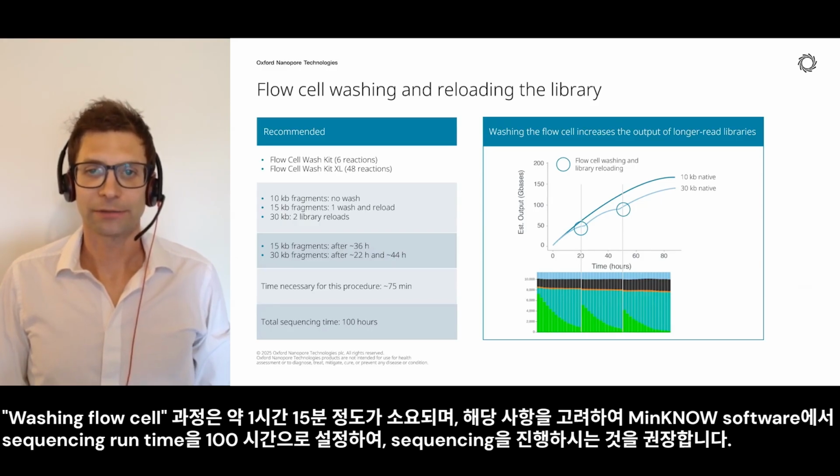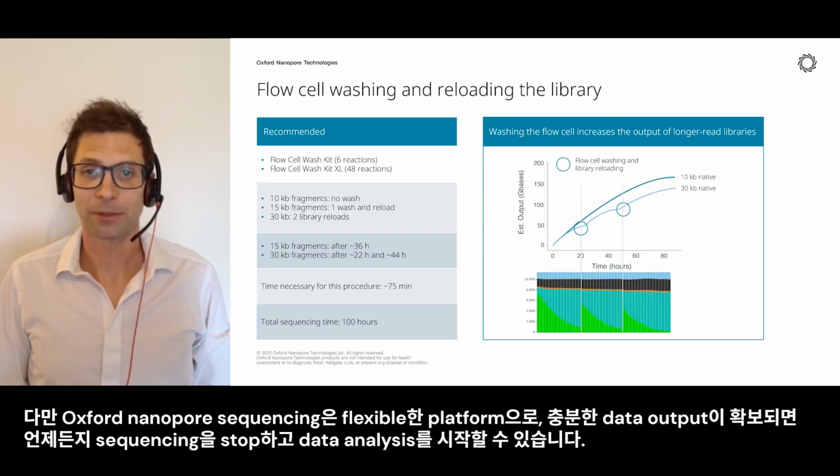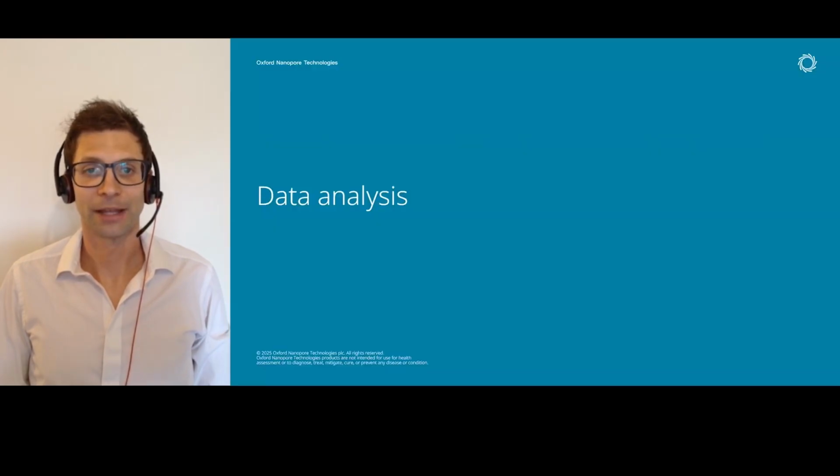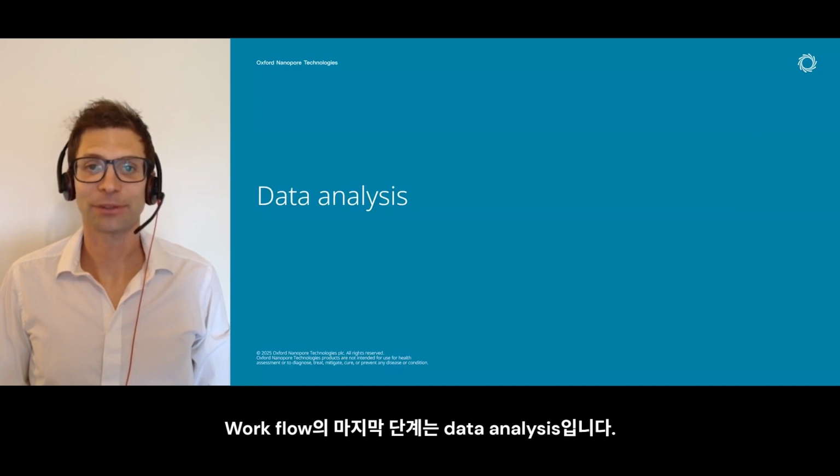The washing itself takes approximately 1 hour and 15 minutes, and we recommend setting the total sequencing time to 100 hours. However, please remember that our flexible platform allows you to stop the sequencing run or start the analysis as soon as a sufficient amount of data has been generated. And that brings us to the final step of the workflow, data analysis.